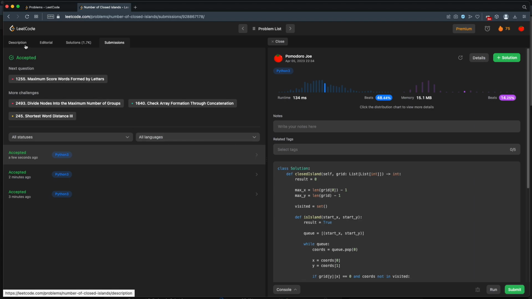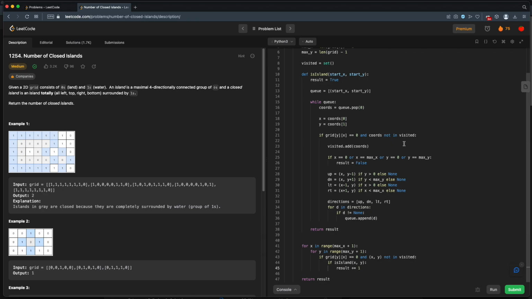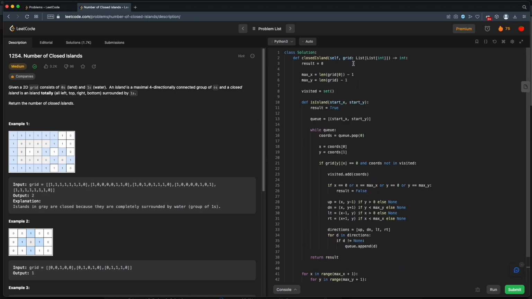Love to get this over 50%, but one of the things that people do in these kind of situations, they will modify the grid itself. So one thing you could do, instead of keeping this visited set, you could actually use the grid itself, change the values in the grid. So notice a lot of places where we're checking if we're visited, we're also checking to see if we're land or if we're not water.